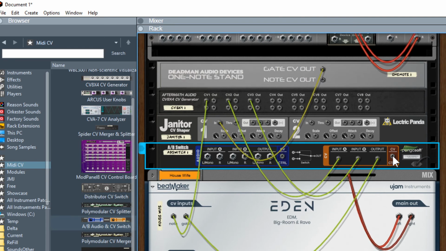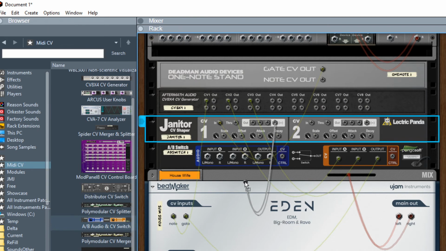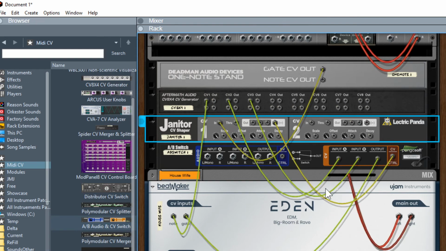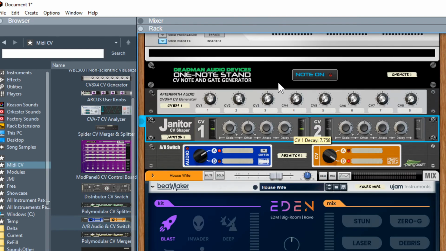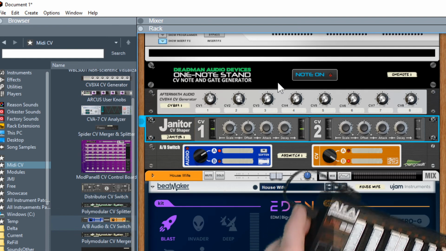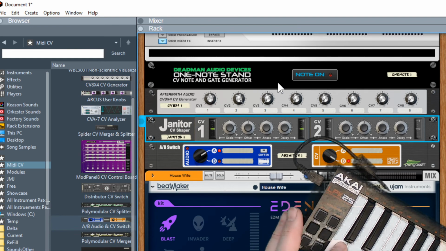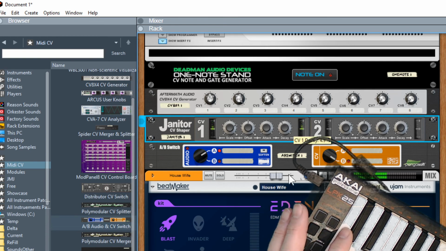So we need to now control this CV. At the moment, let's grab that minus. So we've inverted the gate signal, and we should put that into there. And if we turn this up now, theoretically, when I press a key and I let go, it carries on playing. And obviously we can turn the decay down.